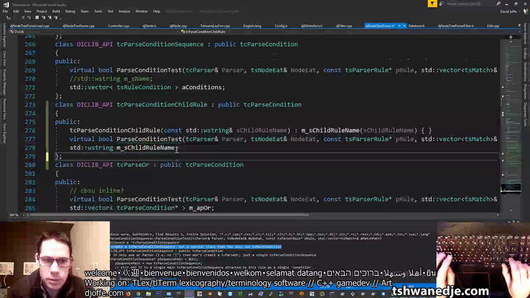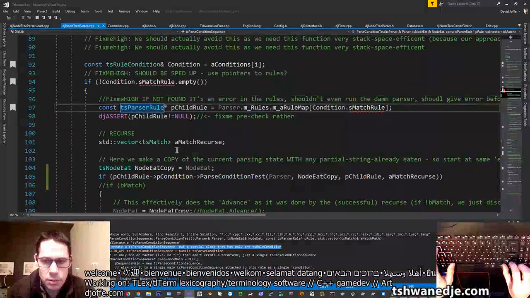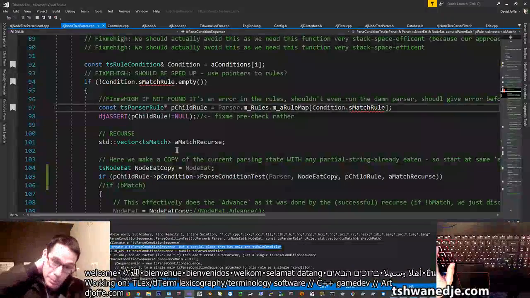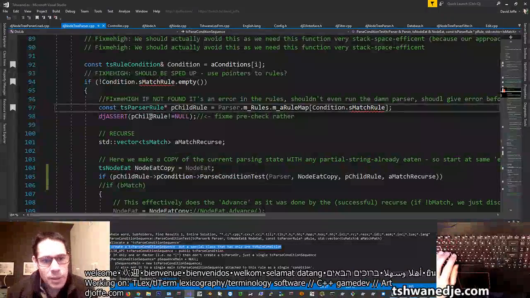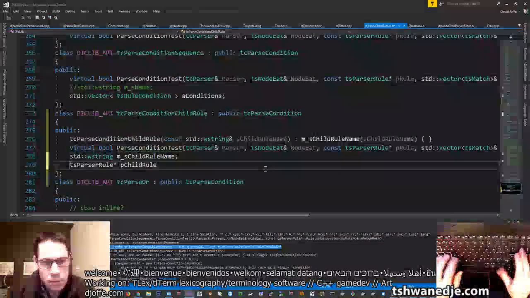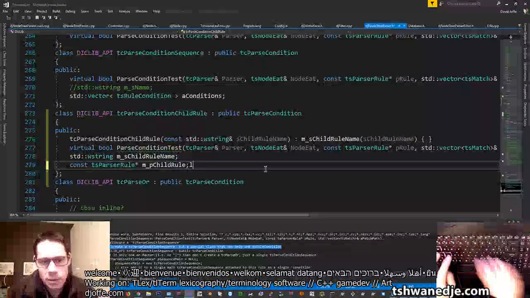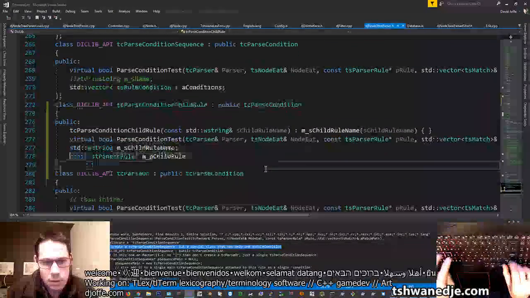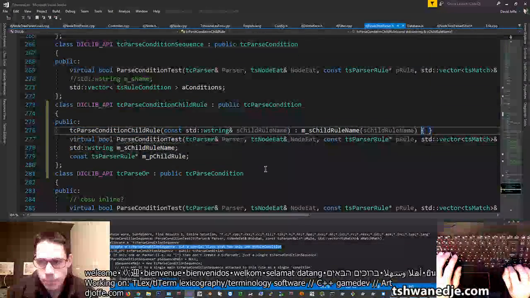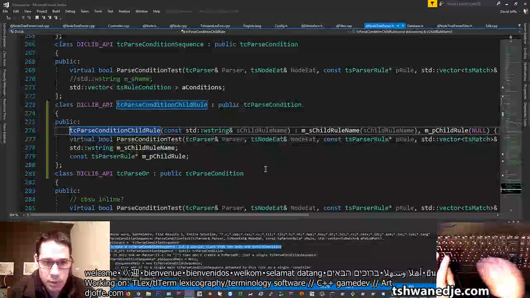Instead of a sequence of conditions, we're going to have two things: the child rule name, and then possibly the actual const pointer. Or just a pointer, I don't even know if that makes sense. Okay, the child rule itself, which will be null until we do the prep tree thing.